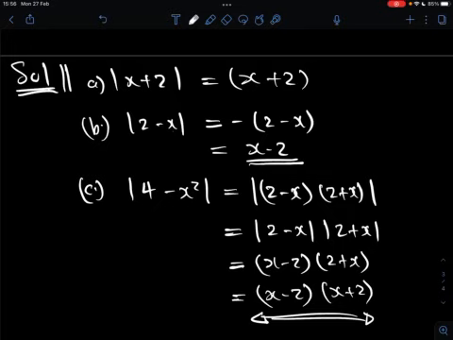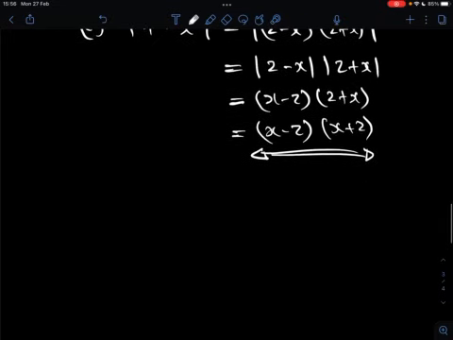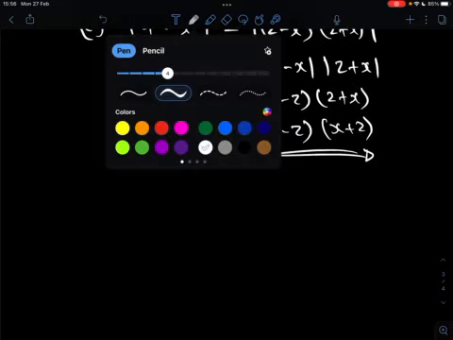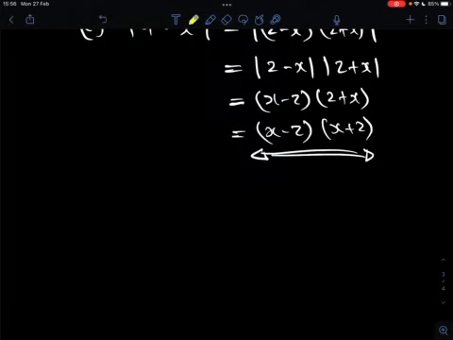So if you want, you can also write it as x squared minus 4. But now I just wanted to do it this way to show how to play around with the properties of the absolute function. You see. So these are things that you must pay attention to. And the other thing that you must pay attention to is this result. So pay attention to what is happening here.